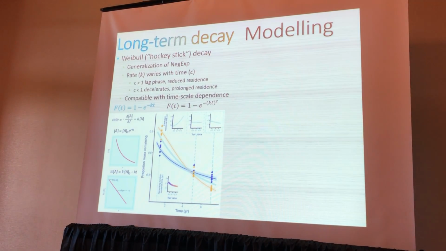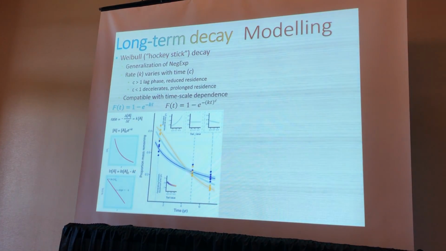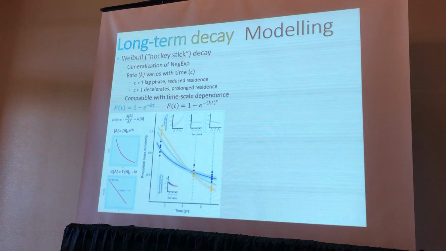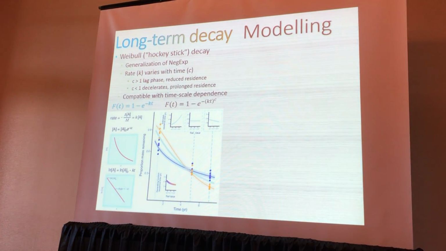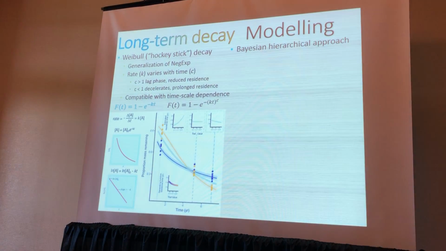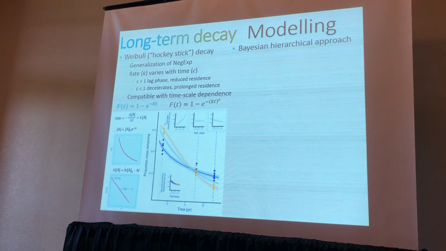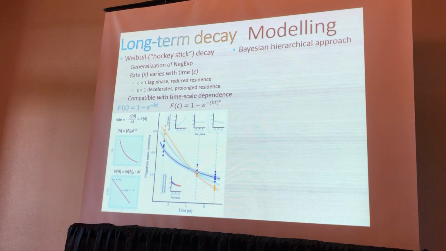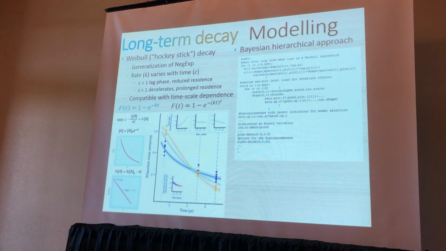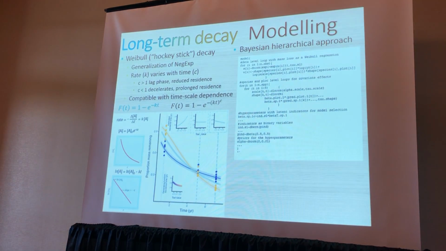I'm gonna zoom through this really quick. What the Weibull model is gonna give us is a new parameter that's gonna stretch or shrink decay through time. And we're gonna analyze it in a hierarchical Bayesian framework. What's cool about that is we can have each of these parameters vary with features of the environment or features of our individual species.